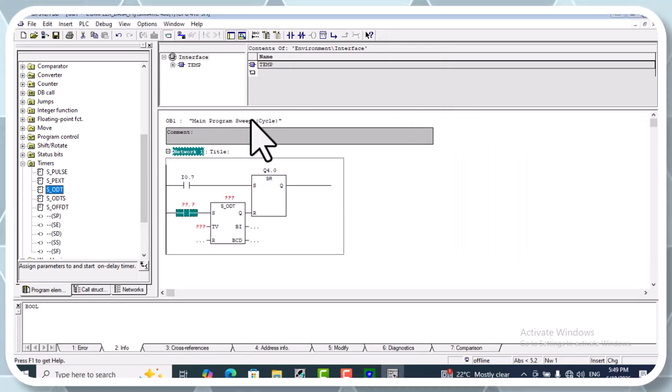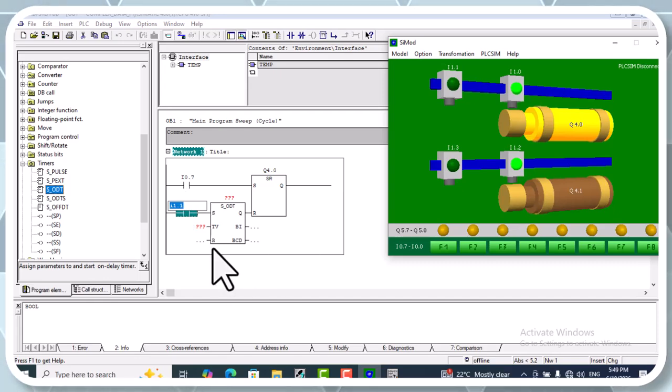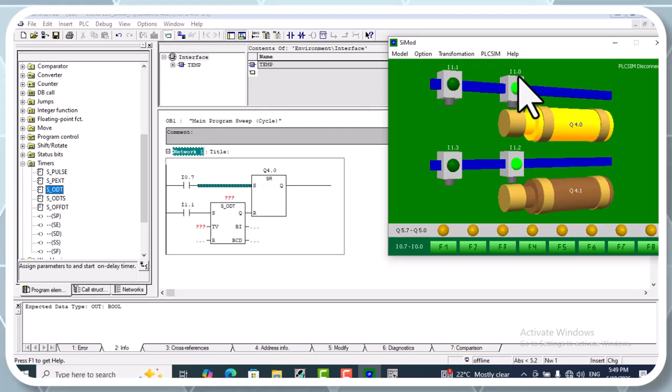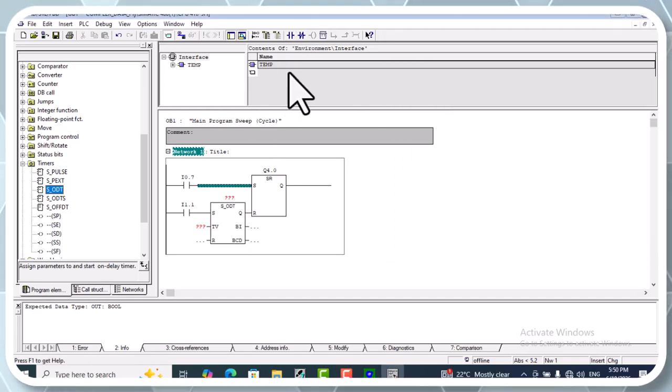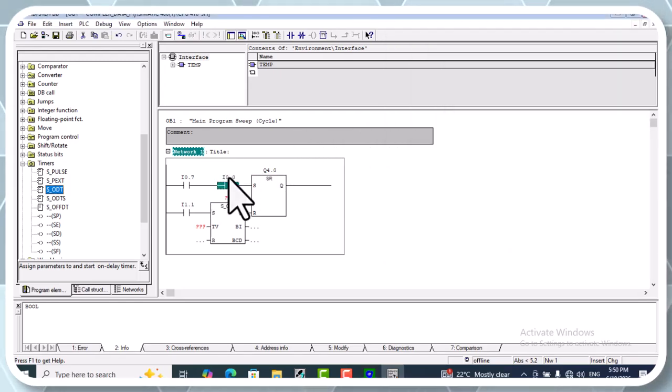So let's use the I1.1, press enter, and also I think here we will use the home position of our actuator, I1.0, and here let's add the home position, and it's the input 1.0.